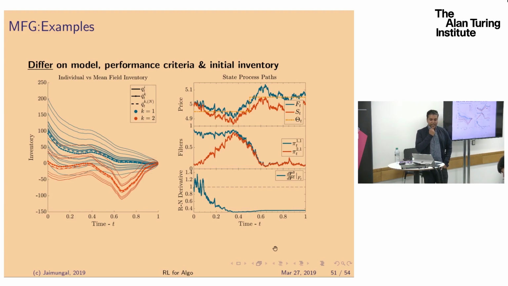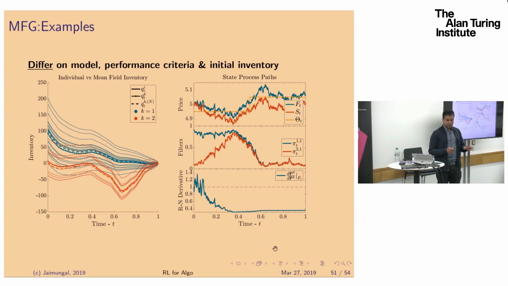What we have here is a simulation based on a model that was estimated on data. So we took real data, wrote down some sort of hidden Markov model for how the world is evolving, estimated those parameters for a data set. I can't recall which asset it is, and then we simulated an environment which follows the same parameters as the parameters we estimated, and pretended that we had two different types of agents. We have the red type agents and the blue type agents. The red type agents are stat arbs. The blue type agents are liquidators.